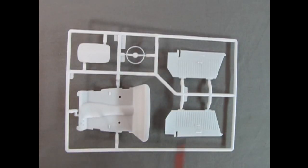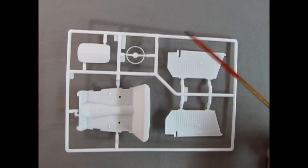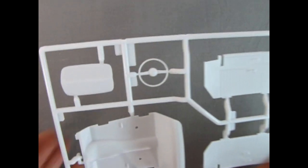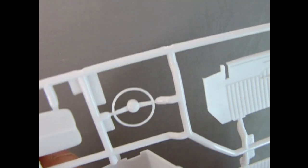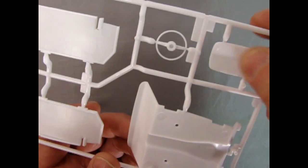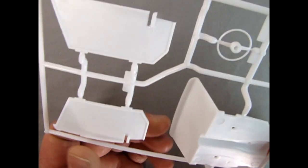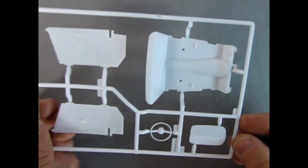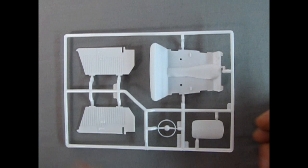Our next parts tree includes a lot of interior details. Here's the 1940s-style steering wheel, floor pan and back panel, side panels with nice door handles, and a blanked-out radiator grille shell insert. There's a texture on the floor. The 40 Ford steering wheel is really nice — you could even use that in an AMT kit. The door panels feature tuck-and-roll pleating, window cranks, and the door handle itself. Turning it over, there are sink marks underneath — make sure they're smooth so when they attach to the floor they don't cause a fit problem.